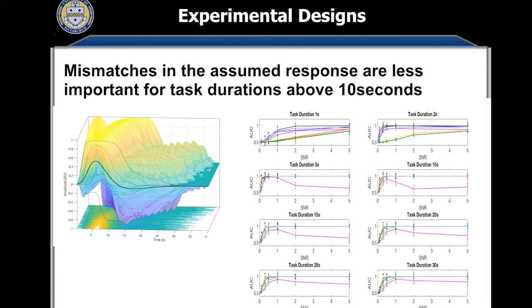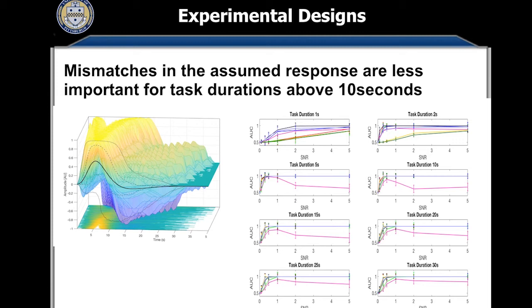And this is the data that I keep showing of this nice hemodynamic response. But if you looked across all of the subjects, we actually had a lot of variability in time to peak and in whether or not there was an undershoot. So we took that data set of all those different hemodynamic responses, did a principal component decomposition, and from that recreated a huge distribution of possible hemodynamic responses. The black curve here is the mean of the whole distribution, and it has a pretty good shape. These are the 95% and 75% confidence bounds, and you have a lot of variability in the shape of the response that we are simulating.